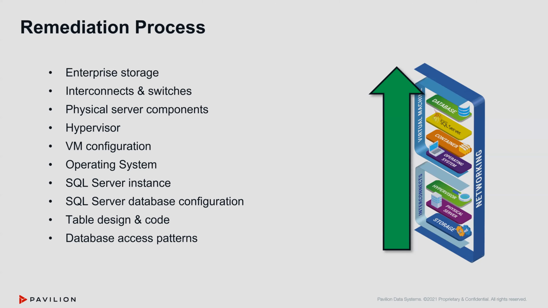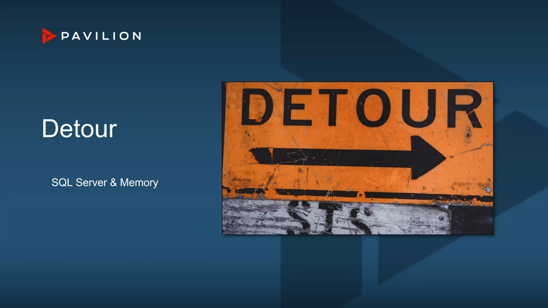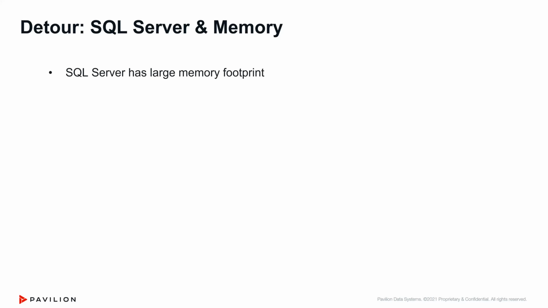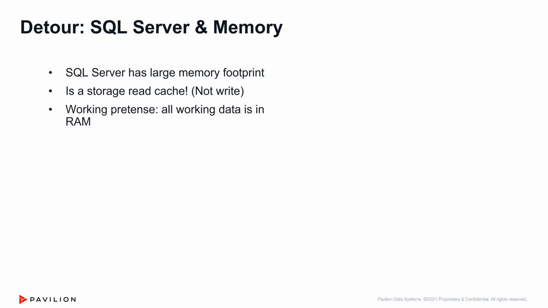So now we're going to take a bit of a detour. Why is this so important? SQL Server and memory and storage have a really interesting dichotomy in there. If you've been managing SQL servers for a long time, SQL Server has an incredibly large memory footprint, but you may not have really asked the question, why? It's really simple. The large memory footprint of a relational database engine is a storage read cache. That's it. It's not a write cache. You can't do that. You have to harden the data to disk as part of the ACID properties of a relational database engine, but it's simply a storage read cache.